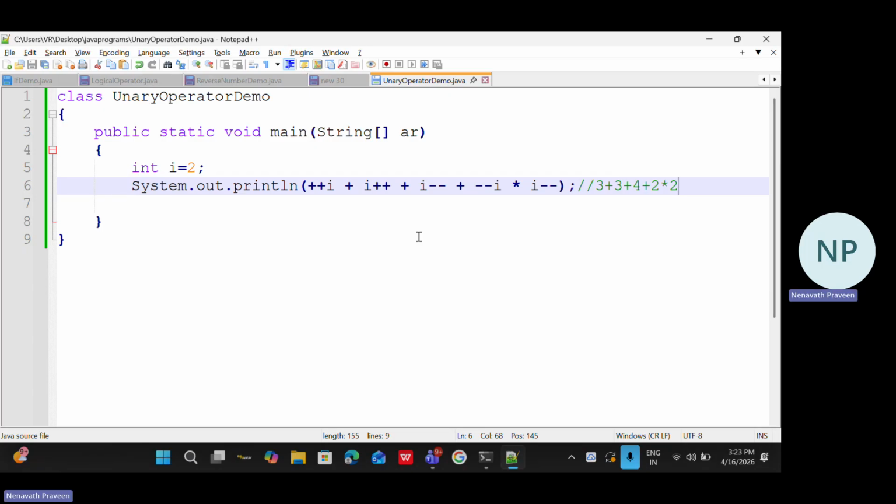In the same demo, shall I do some logical operators using unary? These types of programs, please use brains and then give the answer. In general, you'll get this in multiple choice questions. You may feel like it is just 1 mark, but 1 mark is going to escalate you to the next round. The ultimate goal is to face the face-to-face round. Abhijit, am I right? So you may feel, oh, one mark, no problem, but 1 mark is ruling the world. Okay, see this, you please tell me the answer. I'm giving a condition.